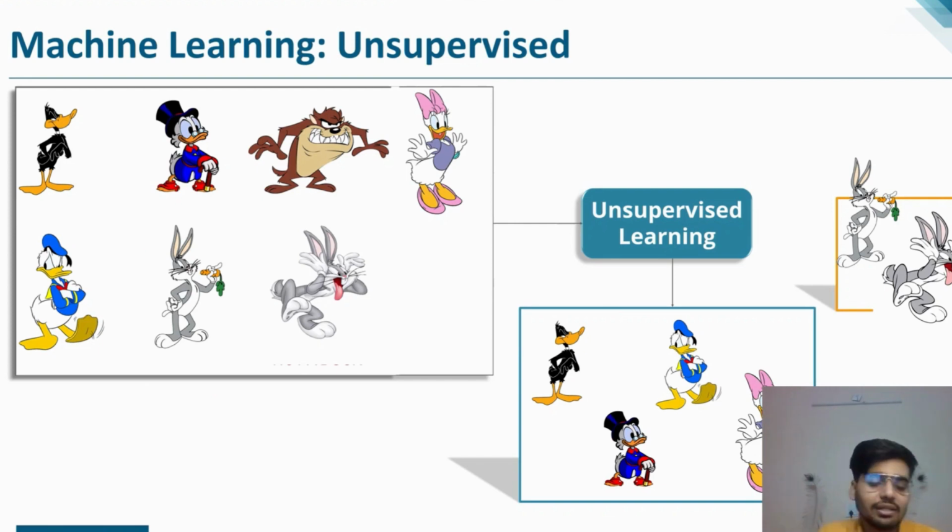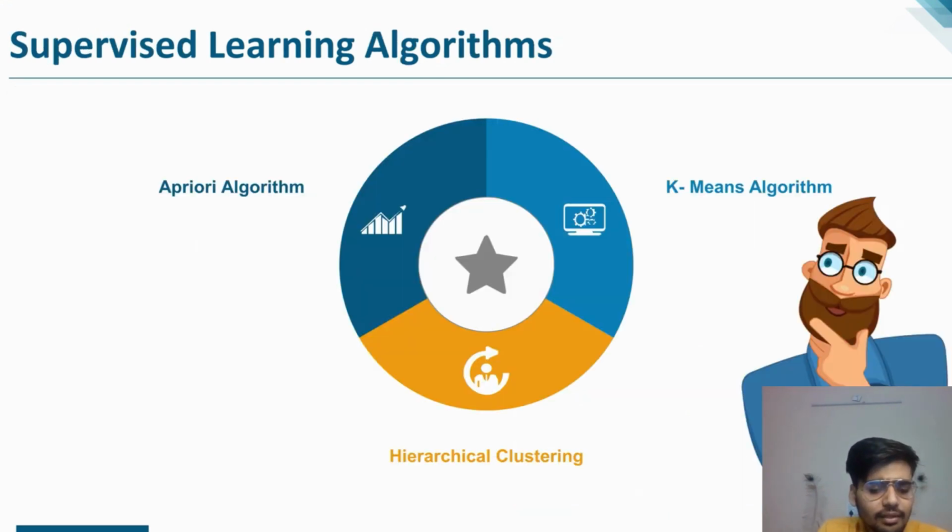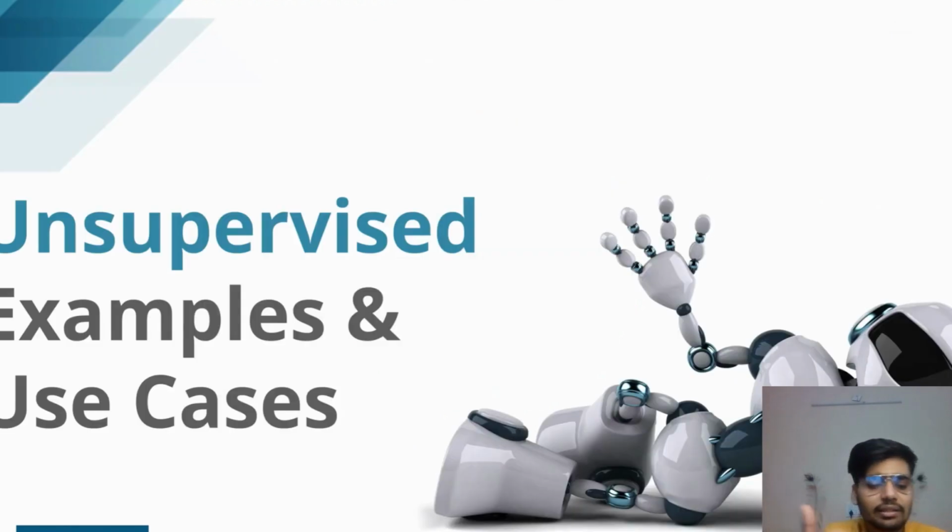Similarly, here is a duck, but no label is given. So in unsupervised learning we divide the data into categories on the basis of shape and structure. We have divided it into 3 categories, like bunnies, ducks, and another kind. These form groups of clusters according to the similarities the machine understands. There are many algorithms here, like the Apriori algorithm, k-means algorithm, and hierarchical clustering, which we will read about in the next videos.